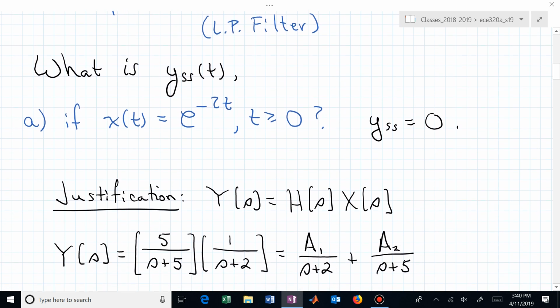Here is capital Y of s. Now you immediately know the structure of y of t, because you can use the cover-up method to try to find a sub 1 and a sub 2. Pretty quickly, actually, in this case. You cover up this s plus 2. I can't do it on the video, but you can virtually cover up this s plus 2 factor in Y of s and solve for a sub 1. You plug s equal to minus 2 into what's not covered up, and what do you get?